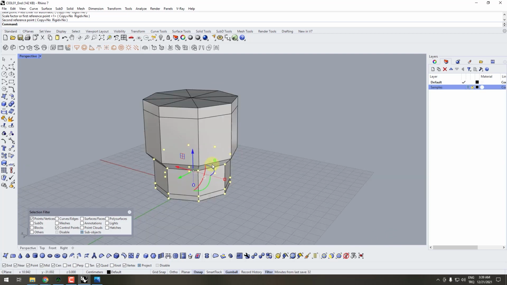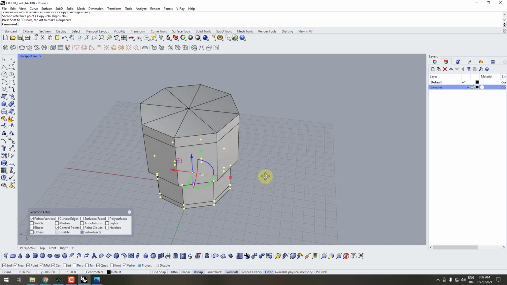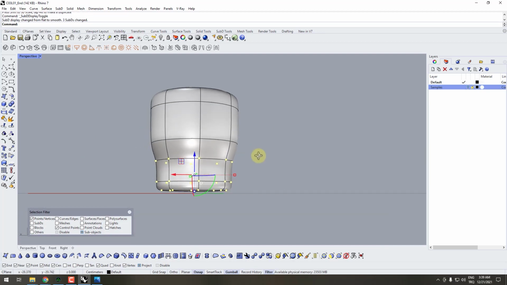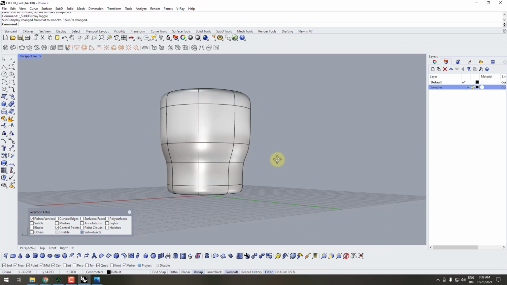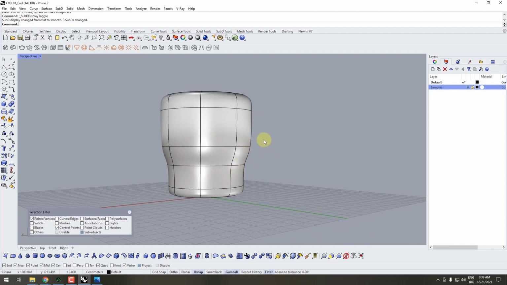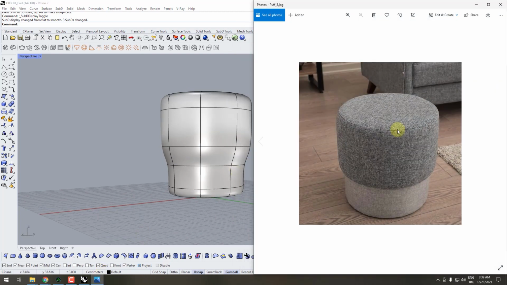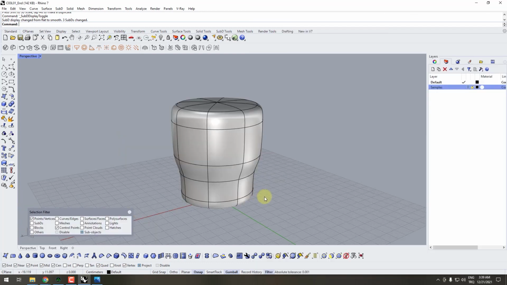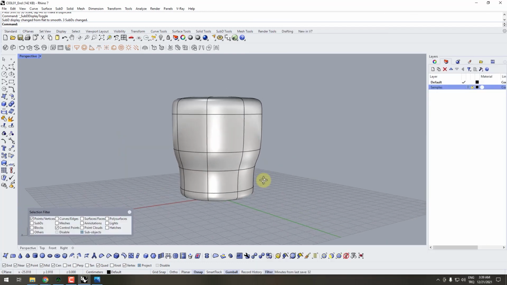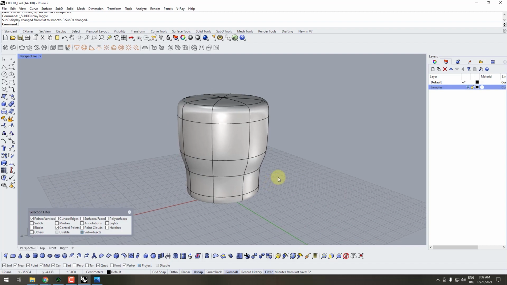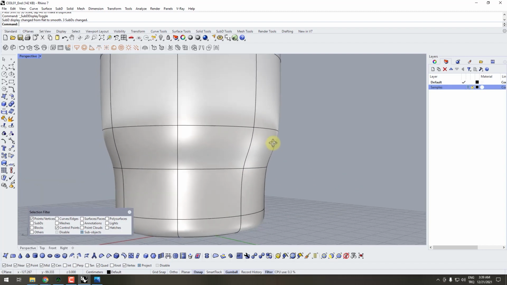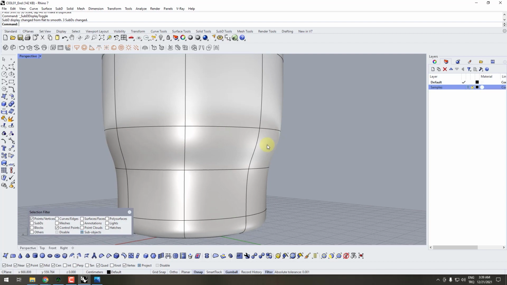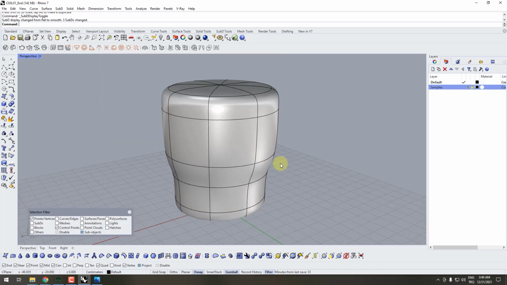When I make this narrower and I switch to the SubD view, you can see the transition is too smooth for my liking and for the model we are aiming to achieve. But for this lesson, getting this geometry to this point is enough for us. In the next lesson, we will be learning creating new edges, and by creating new edges, tightening these transitions. See you at the next lesson.